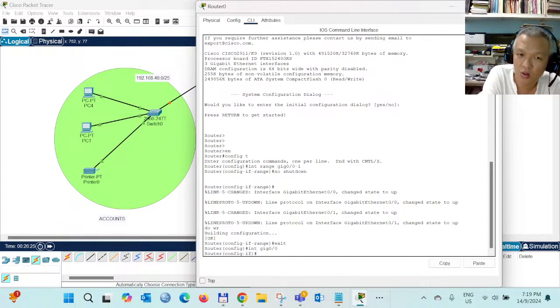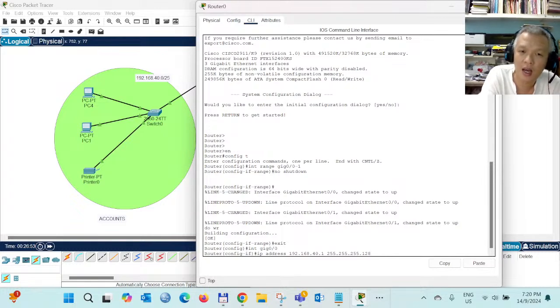Then you go into the interface. IF is interface, IP address 192.168.40.1, subnet mask 255.255.255.128. Okay, so this is the account subnet.